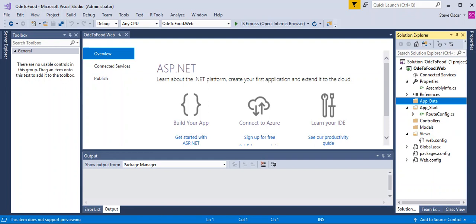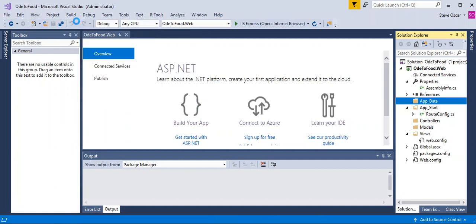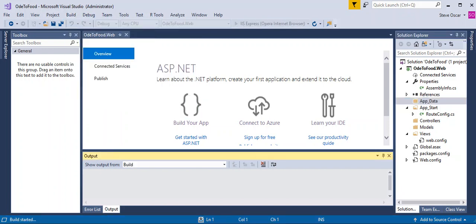The first thing I'm going to do, just to make sure that everything is working correctly, is go to the Build menu and say that I want to build this entire solution. So click on here. This will force Visual Studio to use the MSBuild tool to run the C# compiler across all of the code here. And I can see I have successfully built one project.